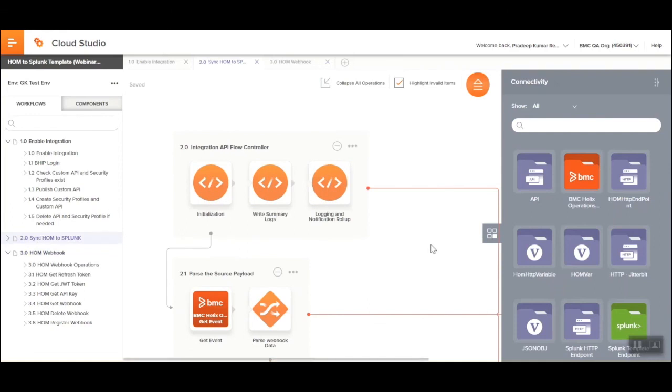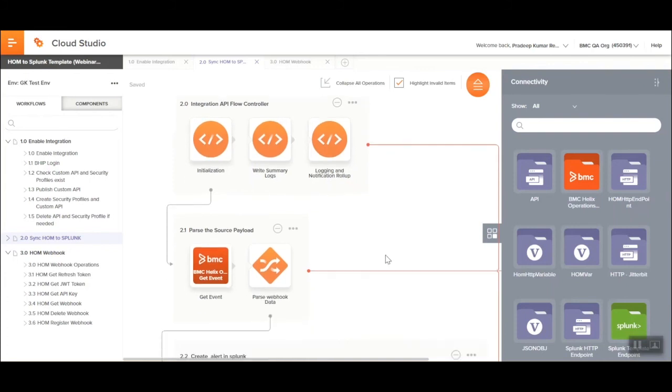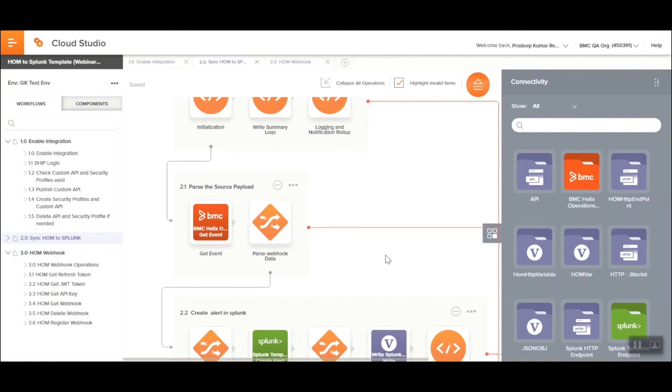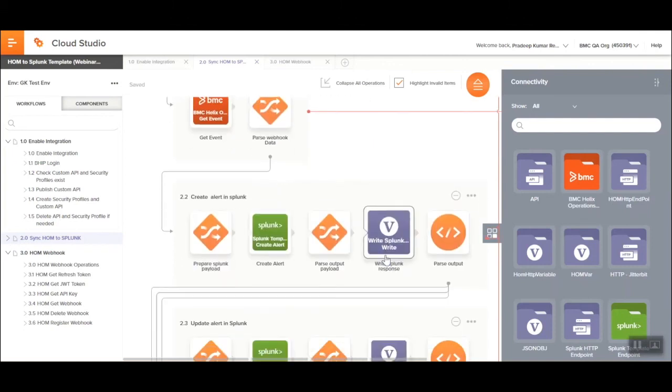In this workflow, we read the payload information from the Jitterbit API, and we fetch the event data from the event ID that is provided in the payload, and we create an alert with the event information.